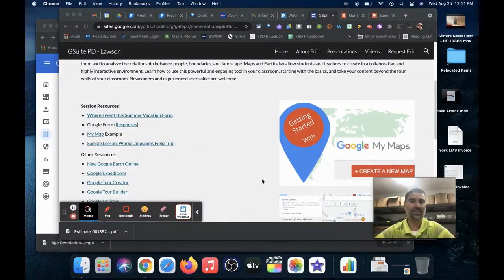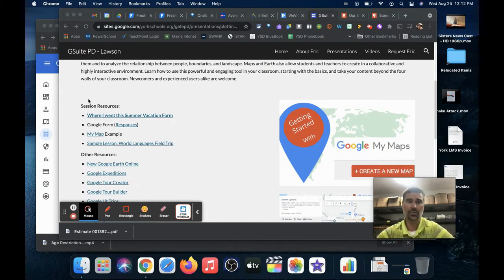One of the icebreakers I like to use with my students when they first come back from summer break is to kind of just get an idea of where they've been. Or in a year like this with COVID restrictions, it might just be your favorite place, so you don't have to worry about that. Google My Maps is my go-to tool for this because you can share Google My Maps because it's saved in Drive, so it's like anything else.